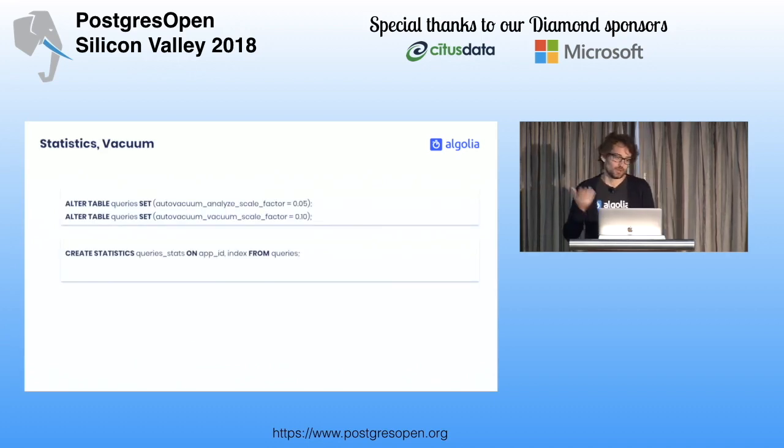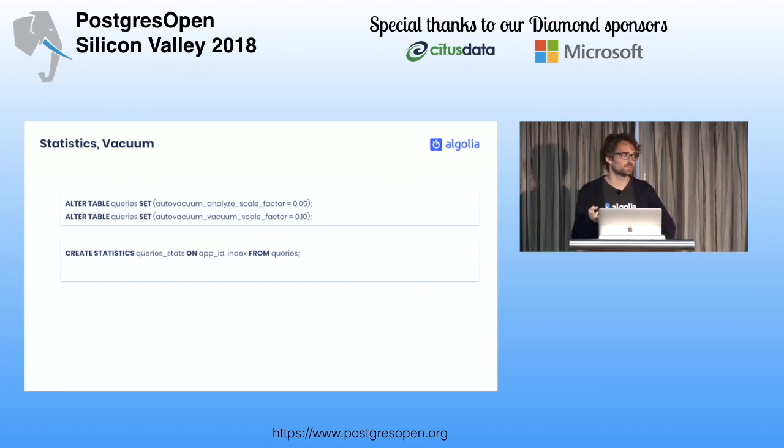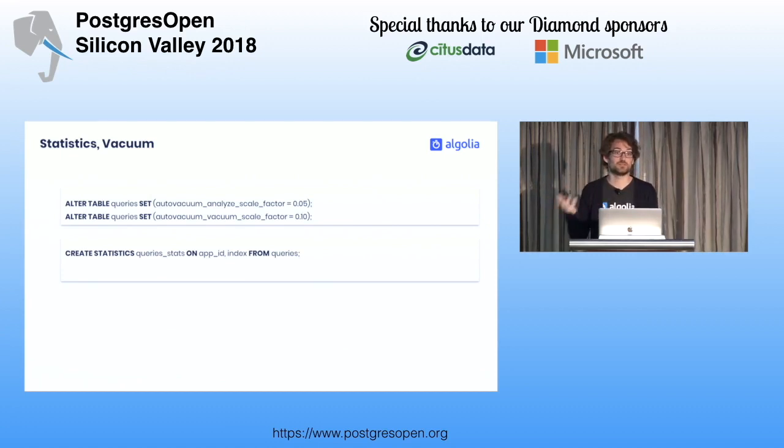This one is maybe useful: since we delete a lot from the system, we have to vacuum. We do rely on autovacuum. Something that was needed was to fine-tune the scale factor so the autovacuum is more aggressive. By default, it's 20%. We use, I think, 10% in production, so it's a bit more aggressive. And just to show that you can use Citus as you would use any Postgres instance, we also rely on extended statistics, which is a PG10 feature, and you do that exactly as you would on a regular Postgres instance.